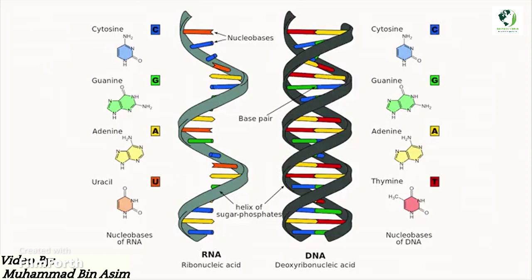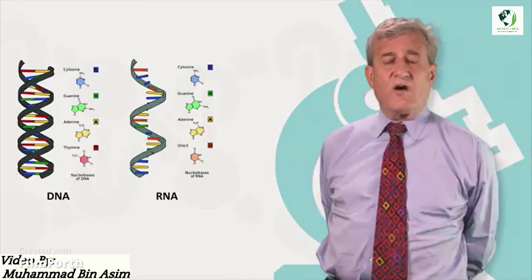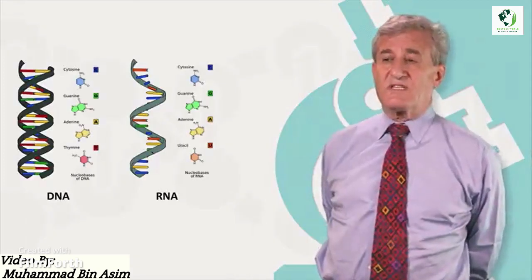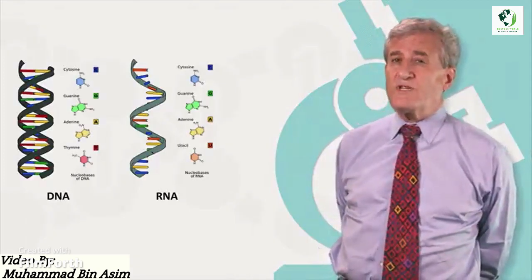The same four bases make up RNA, except we refer to the T as a U. Instead of thymidine, we call it uridine because it's a different chemical. But the T and the U subserve similar functions in RNA and DNA. RNA then serves as a template from which proteins can be made.